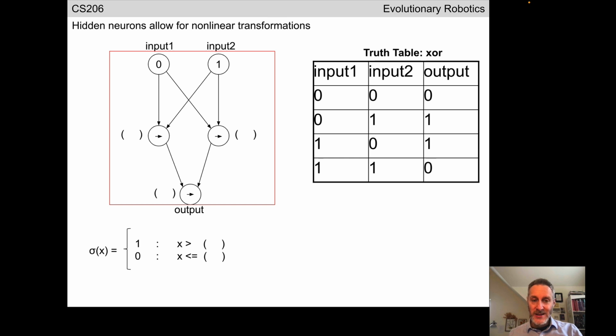So it turns out that this neural network is large enough and complex enough to be able to encode the exclusive OR function. In order to do so, we need to come up with weights for these 6 synapses. And also, as shown in the brackets here, we need to determine thresholds for the activation functions associated with the hidden neurons and the output neurons. You'll notice in this case that our input neurons have no activation functions, but the hidden and output neurons do. The input neurons have no activation functions because they're just receiving numbers from the outside world.